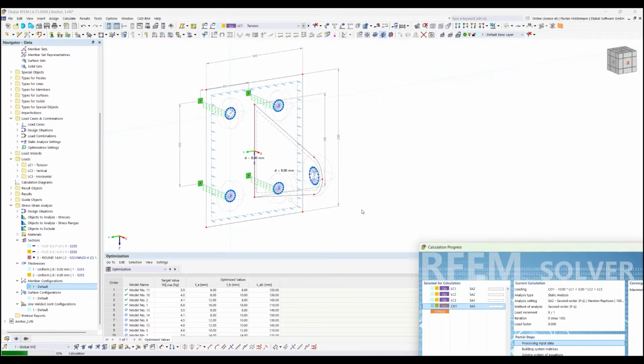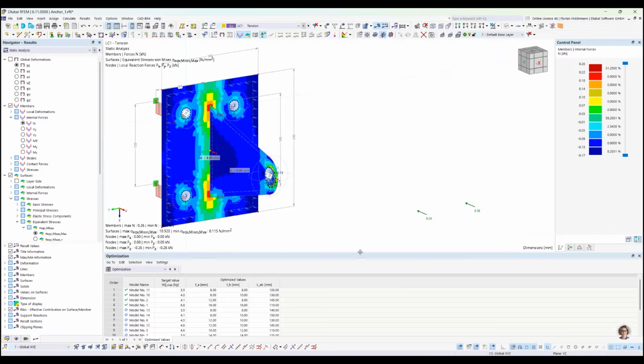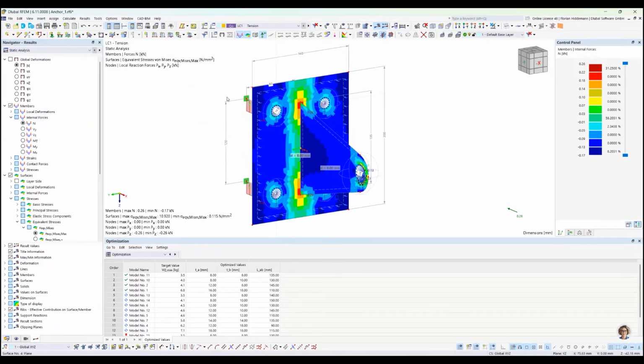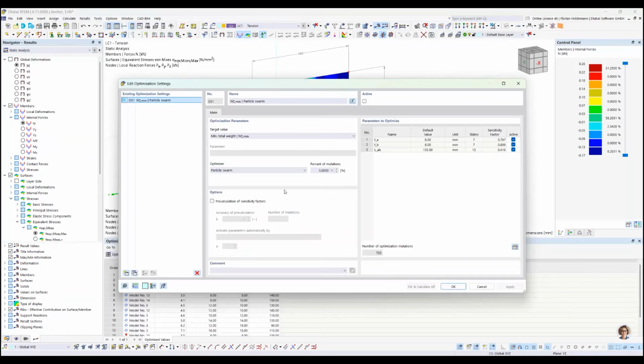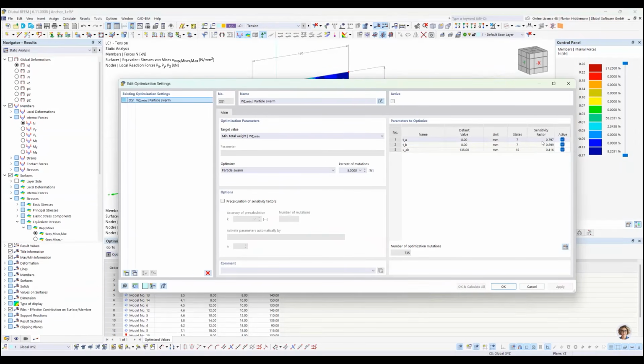So what is special, what is nice to show you and demonstrate here? If we go back now and we have calculated results in the dialog for optimization settings, we see here some sensitivity factors. And these sensitivity factors represent the influence of this variable on an optimization goal.